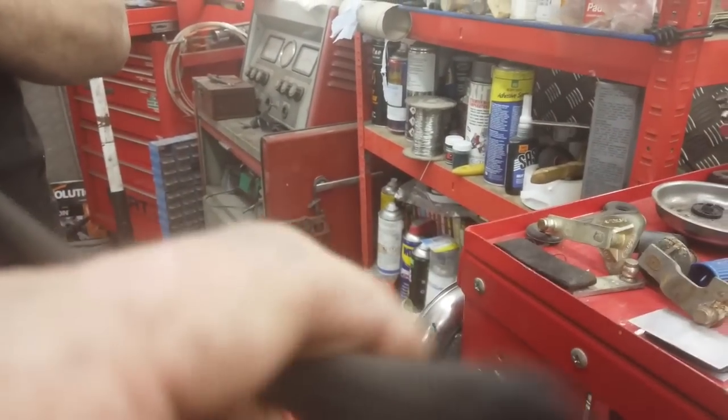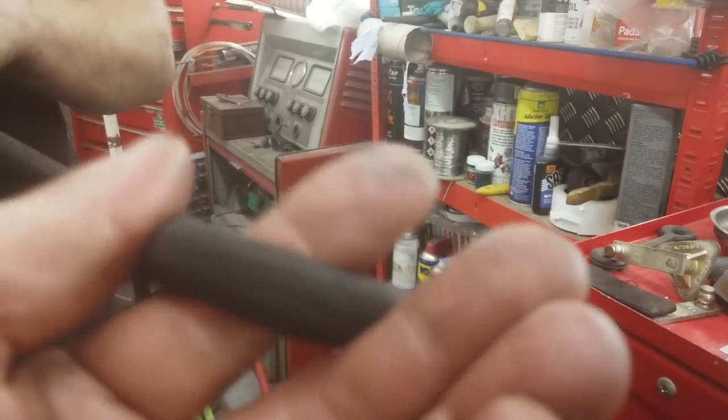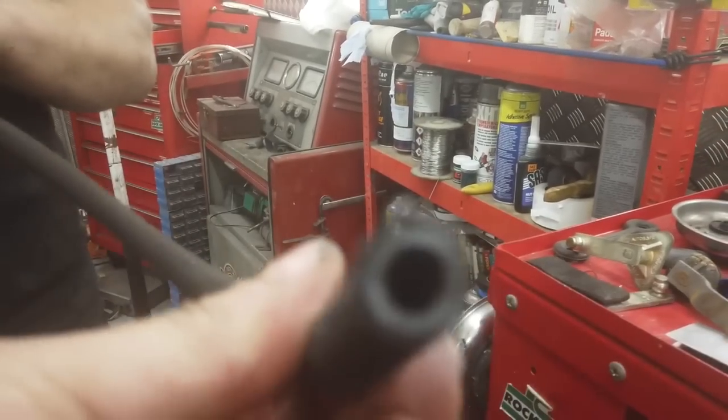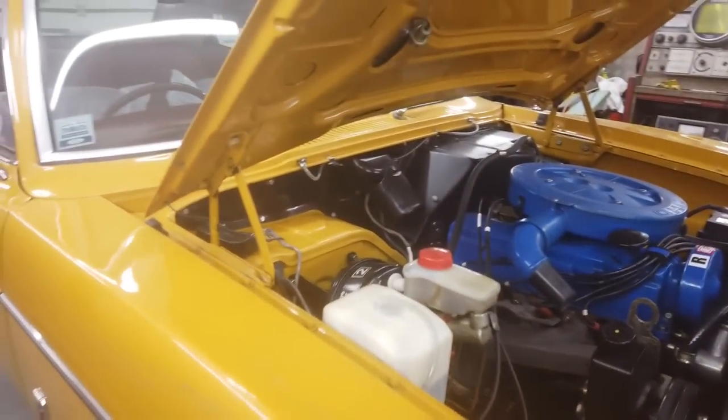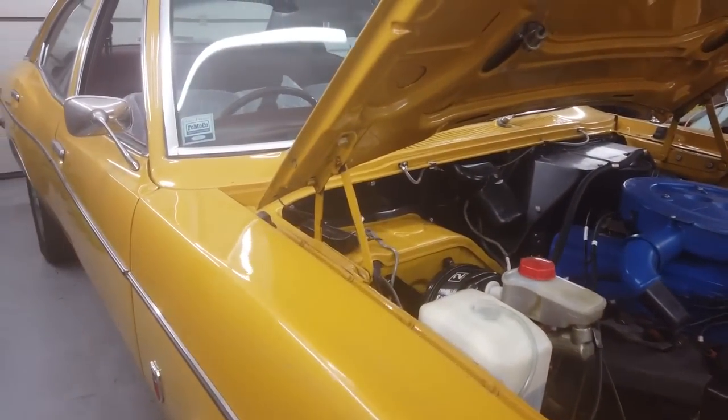It's only a question of time before, wherever there's a stress point or bend, you'll get a fracture. And then you'll start smelling it. You'll get an early warning. You'll smell petrol around your car. If you do, that's the most likely reason, especially if it's coming in from the fuel filling area there. Look, it just breaks to pieces.